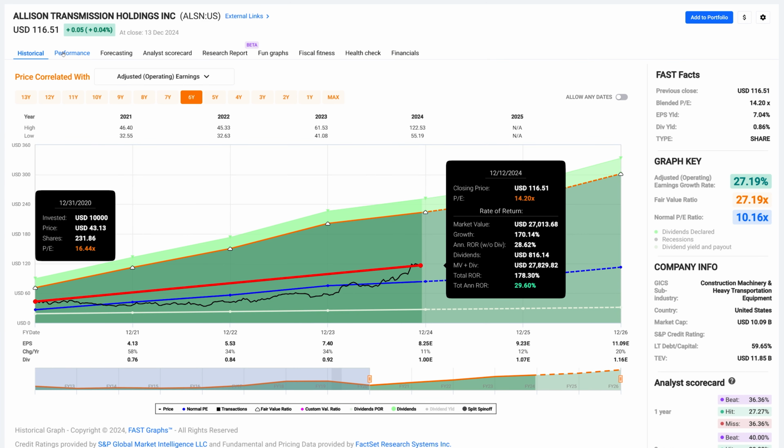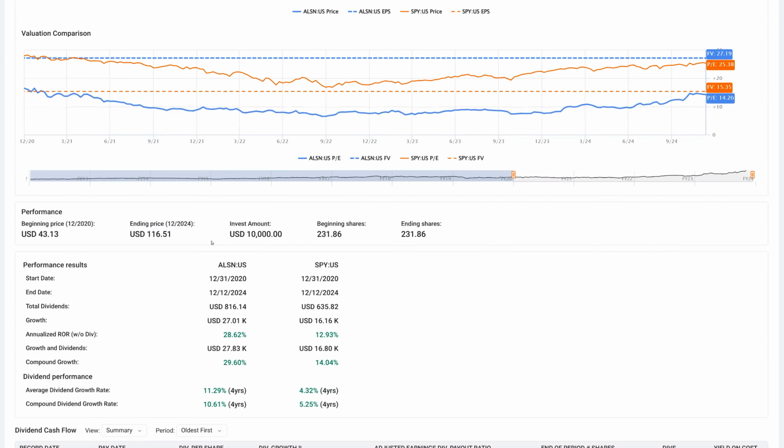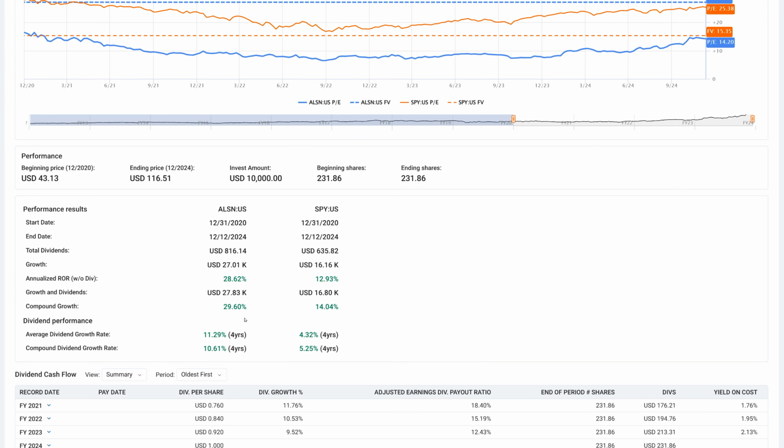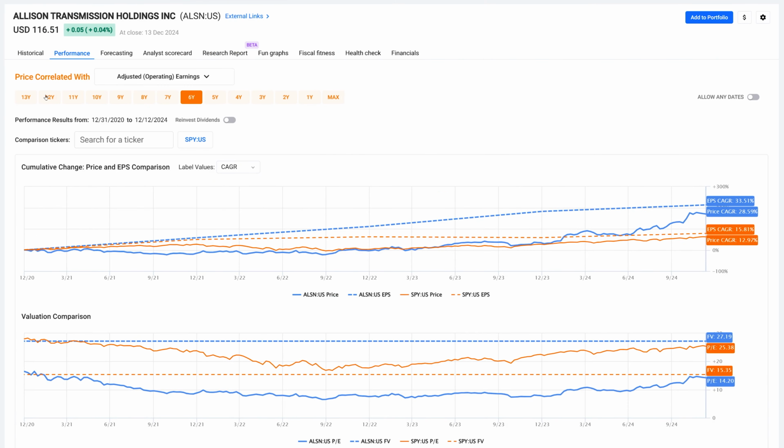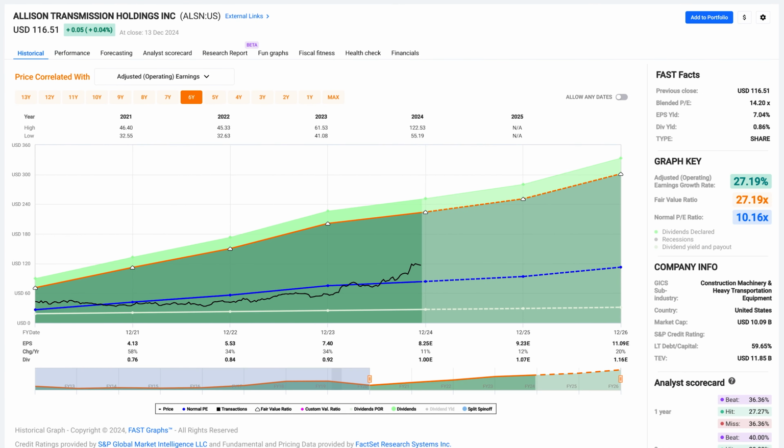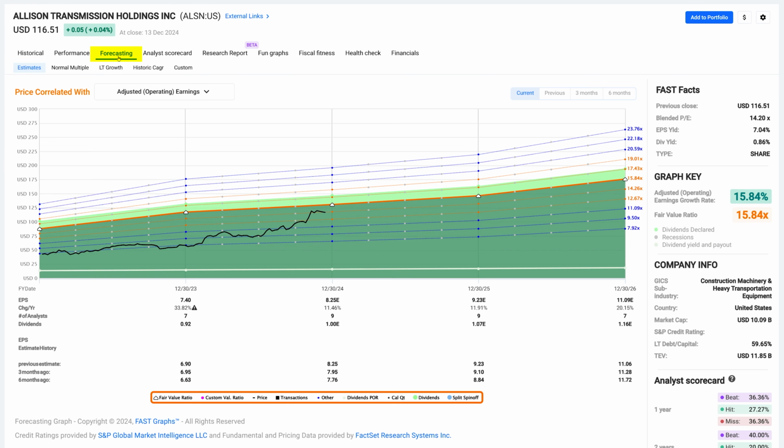If I go into the full performance calculator here, I can see that I've had capital appreciation superior to the market, and I've also had dividend income superior to the market. So this company has been a good performer. But the point I want to make is that's because we've had this enormous growth here. Yet now when I'm looking to decide should I buy it today, I'm going to go into my forecasting calculator, and estimates are for it to continue to grow at almost 16% a year.